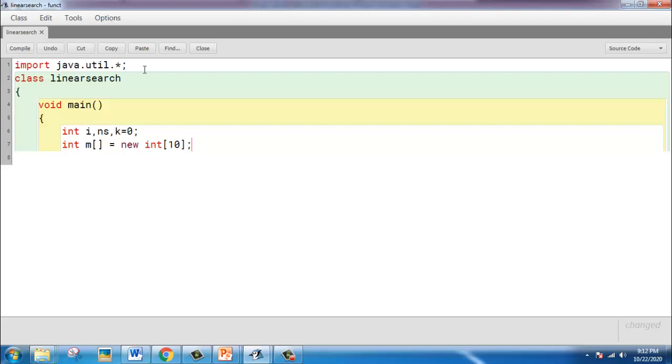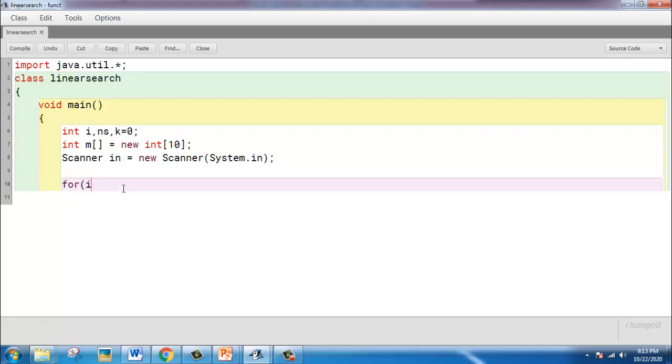Now I am also declaring the scanner class. Scanner n is equal to new Scanner(System.in). So the scanner class is declared, and what is the criteria? for I equal to 0, I is less than 10, I plus plus.